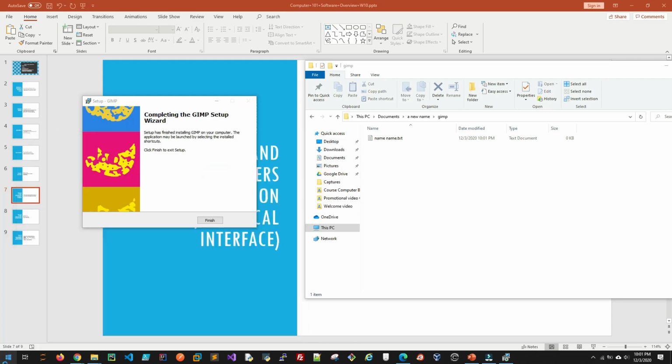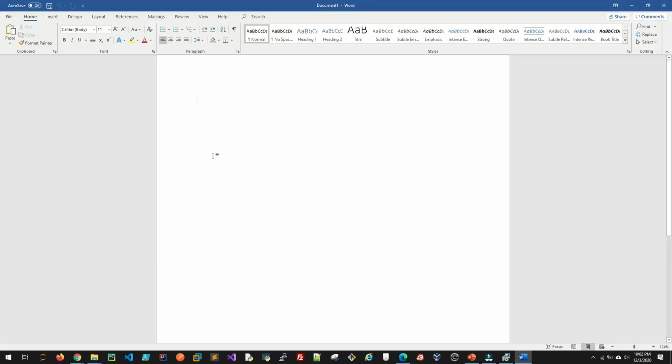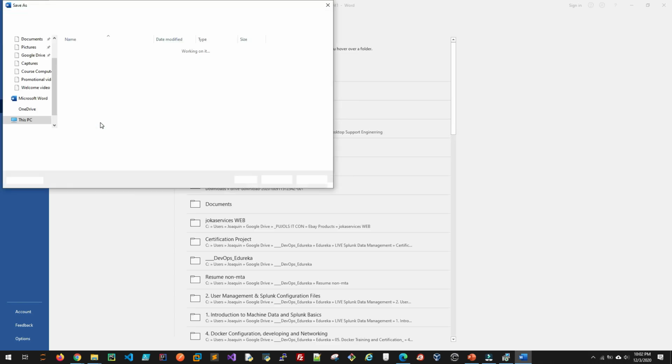I'm going to open Microsoft Word, and in Microsoft Word, I'm going to create a file called "This is a test of a file." So I'm gonna save this file, save as, and then browse the location.